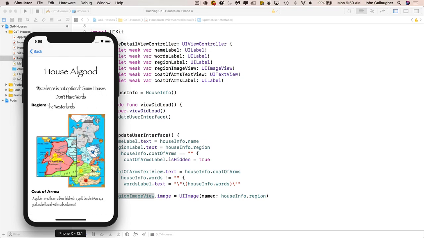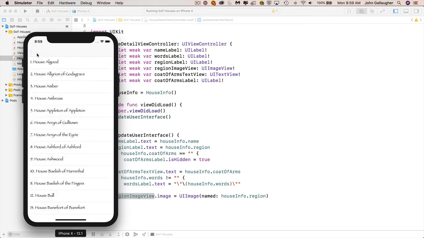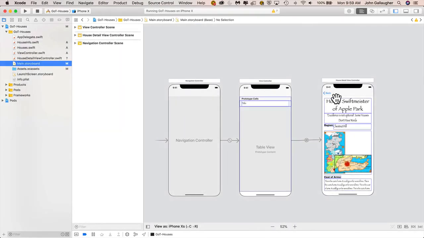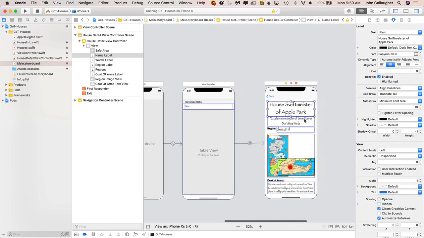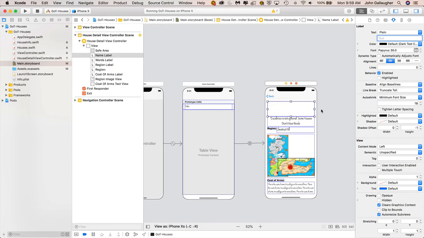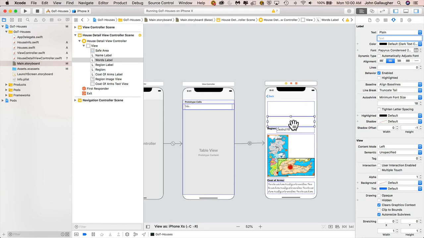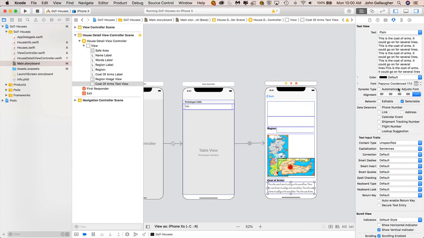Oh, the one thing we're seeing here is that the default text is not optional. So what I have not done is I haven't gotten rid of the extra text in here. There actually isn't any motto for House All Good. So what I'm going to do is go back over into my main storyboard, click on each of these different elements, and I'd advise you to do this specifically in the notes. I just didn't pay attention to what I told you to do. I'm just going to get rid of the default text, which is in all of these ones here. And I'll get rid of the default text for Chestnut Hill and the default text for the coat of arms.